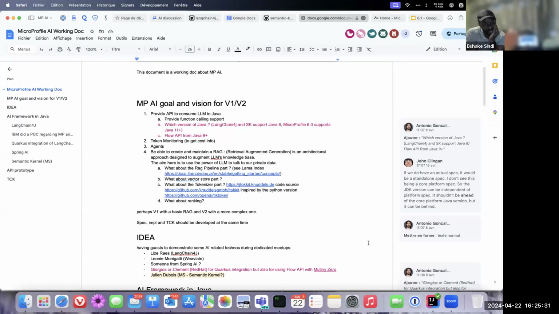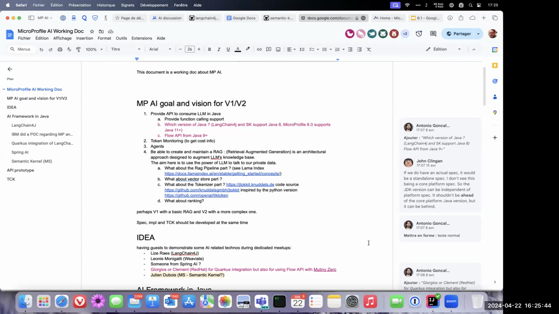Ideally they're all good ideas, but are we going to support all of that in an initial phase of the release? I think it's a point that we still have to discuss.